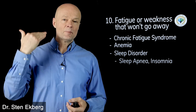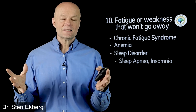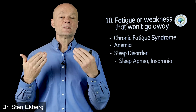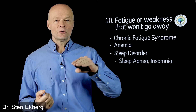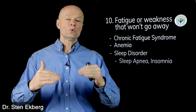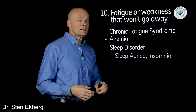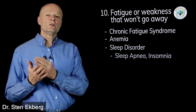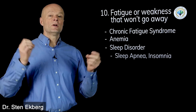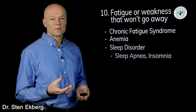With sleep apnea, a lot of people can't regulate their breathing patterns during sleep — they shut down breathing for 30, 40, 50 seconds at a time, the brain kicks in, they start panting, and they go through these cycles, interfering with sleep quality. Insomnia is basically any form of poor sleep — either you can't fall asleep, or you fall asleep fine but wake up multiple times and are fully awake during the night, so you're not getting that quality or amount of sleep.